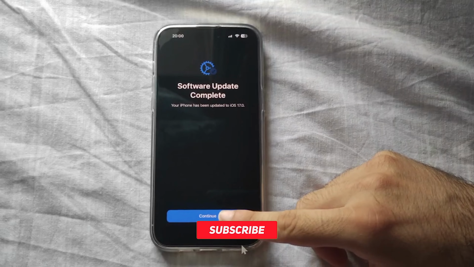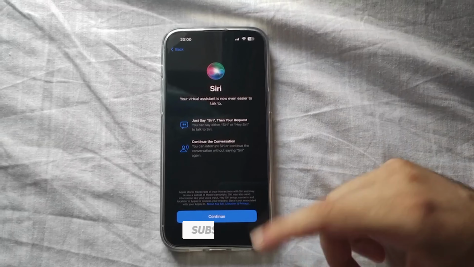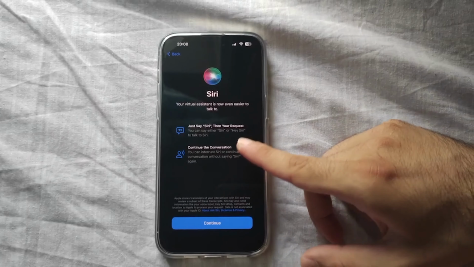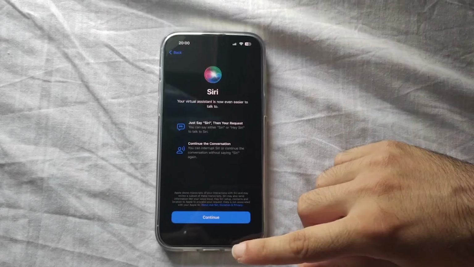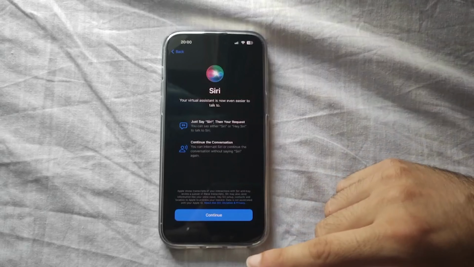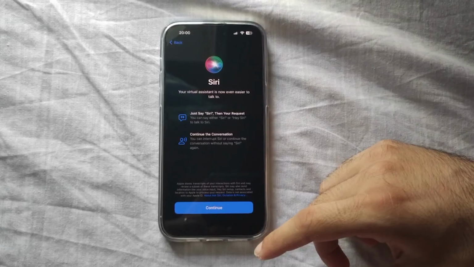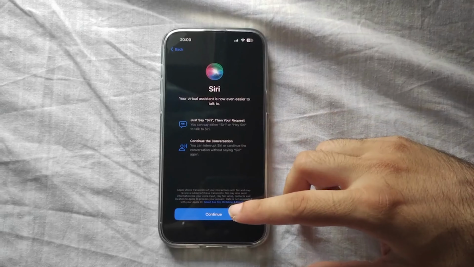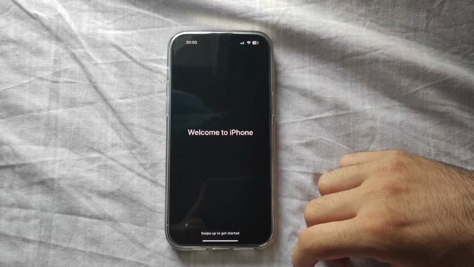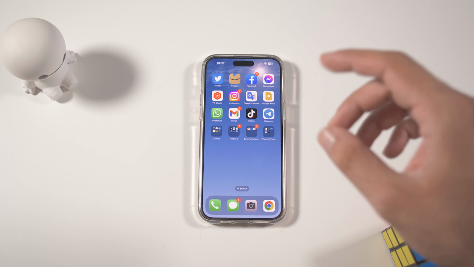Today we're gonna talk very briefly about the newest iOS 17. This is a beta, of course, because it is not out yet, and it's gonna be out in September when the new iPhone 15 will be out too. But if you take part of the Apple beta tester program, you will be given access to the beta of iOS 17. And in my case, I have the public beta, but the developer beta is also available, which most of the time is gonna have more bugs.